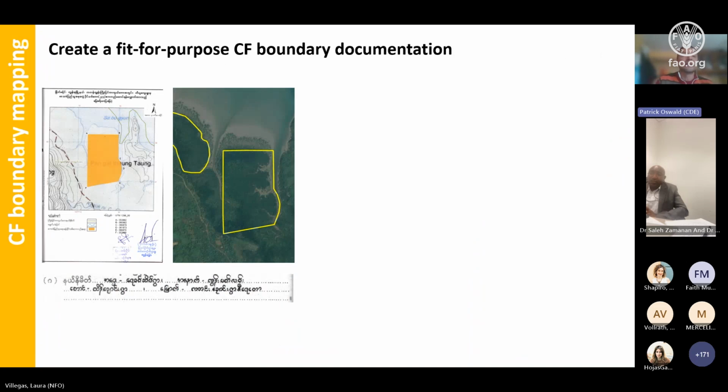As a result, you can see here maps or boundaries as they are usually already available. They are quite rough, as you can see. Often in certificate maps or management maps you have those, but they are really not fit for purpose if you want to implement management activities, or if you want to see, for example, for REDD projects and so on. The result of our process, next slide.